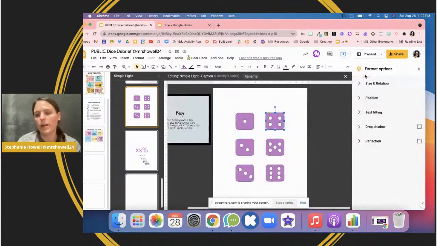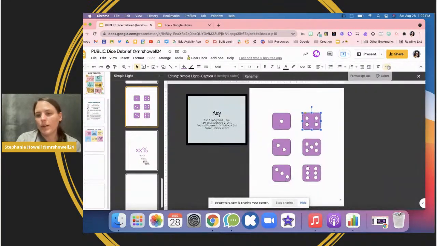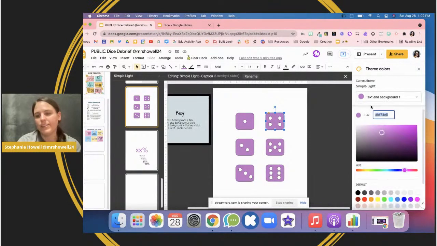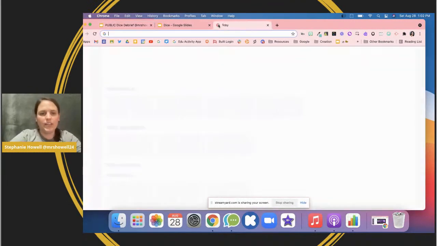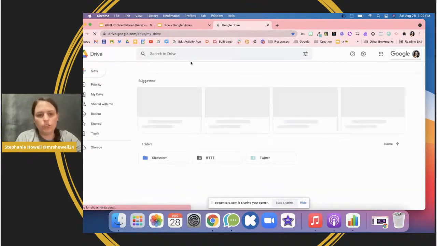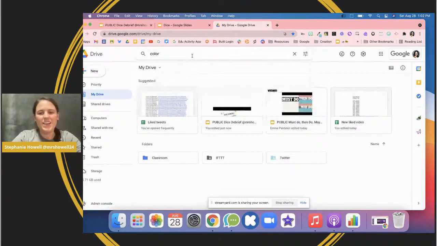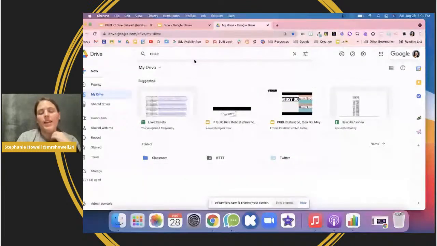So let's go ahead and let's go to format options. Actually, I don't want to go into format options. I want to go into colors. And then right here, that purple color, let's go ahead and find maybe a color palette that we could use. So I always like to go to the session that we did with Sadie, because I learned so much about colors, and everybody has really cool color palettes on that session. So I'm going to go over to that session and see what kind of pops up and what I could use for my dice. And again, this is in the edit theme, and then I can change that purple color.